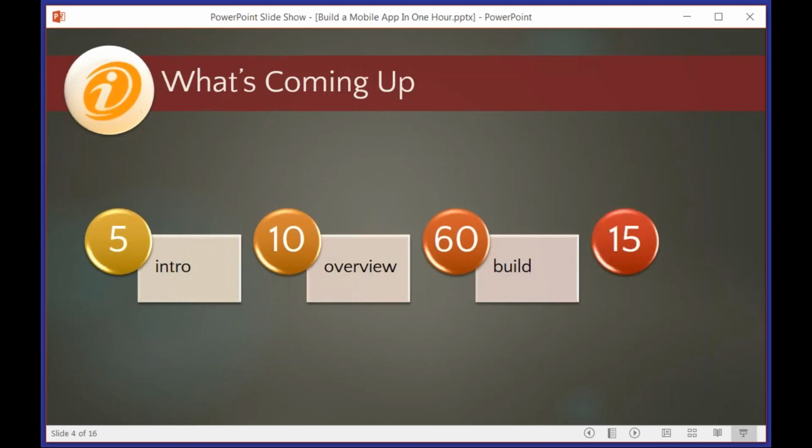And then the 15 minutes at the end, there's a couple of extras that I want to show you. That's kind of optional, so I want to show you how to create nice graphics for your app, and some people will need this, some people won't. So if you want to check out at that point and leave, that's fine. That's why I put that at the end, so that if you've got enough and you want to leave, that's fine. If you want to come back and watch it on the recording later, that's fine as well.